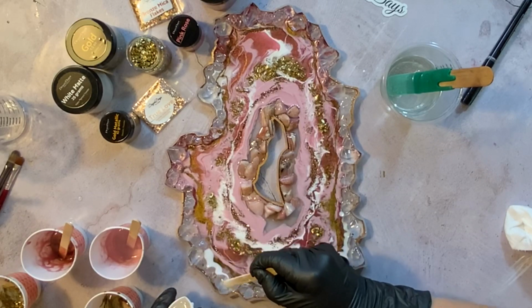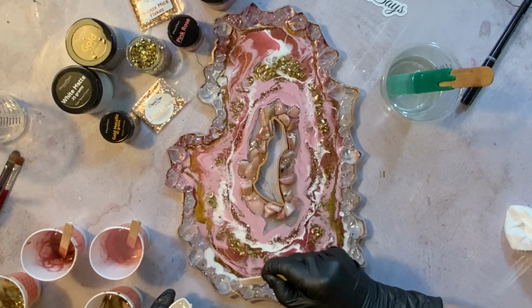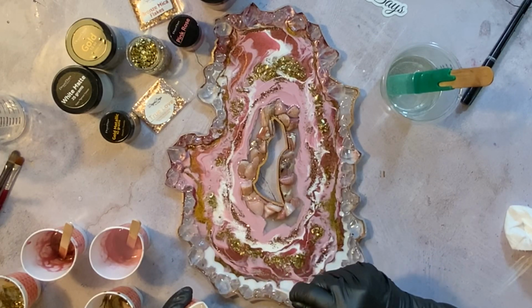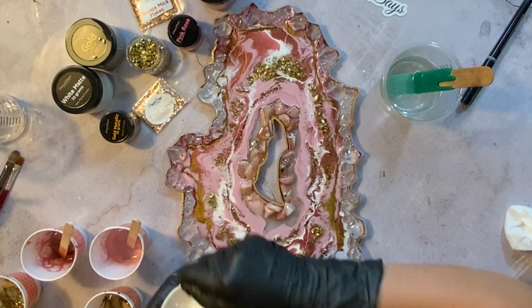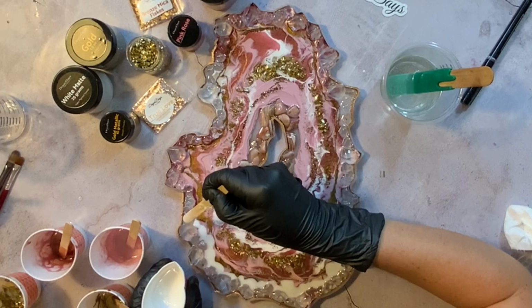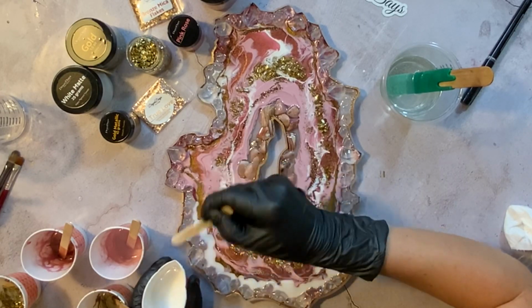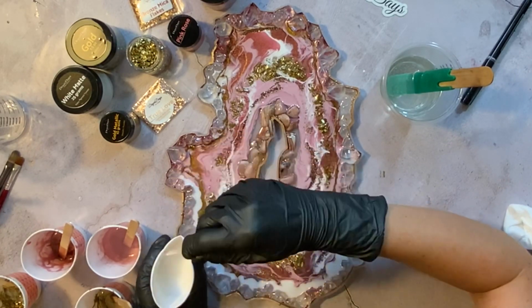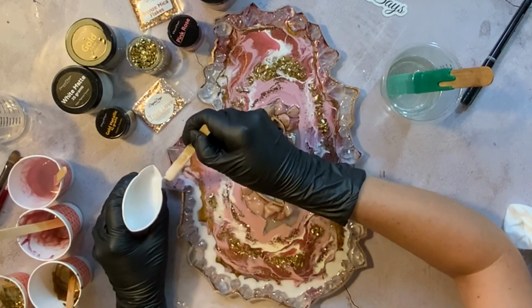I really like adding that rubbing alcohol in there because it actually helps give us effects too when we're pouring it. And making it that paste first, especially with any matte pigment, is going to help you to avoid any little balls of solid pigment that are still stuck together. Adding that rubbing alcohol, making it a paste, is going to make it more silky, more smooth.